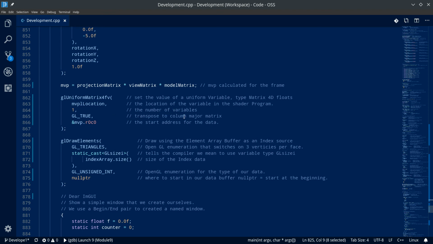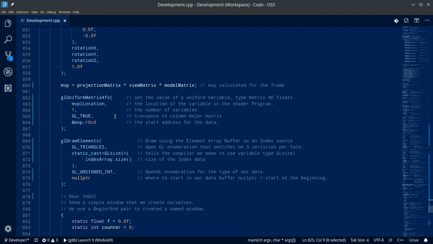Transpose to column major order, true, because we are in a row major order. If you write your own maths library, it's your choice. I prefer my maths library in row major because it makes more sense to my head. My head breaks if I try to do mathematics in column major.